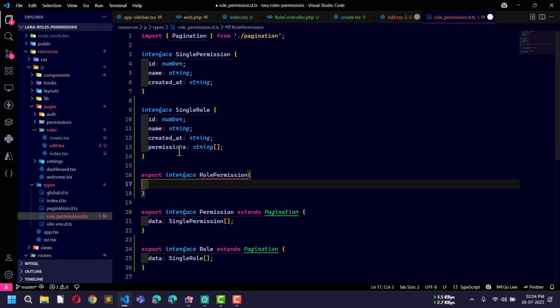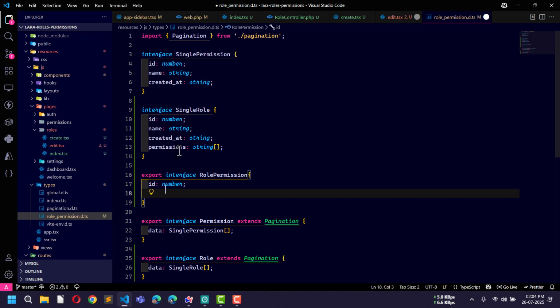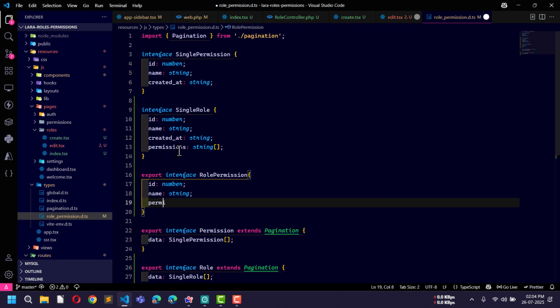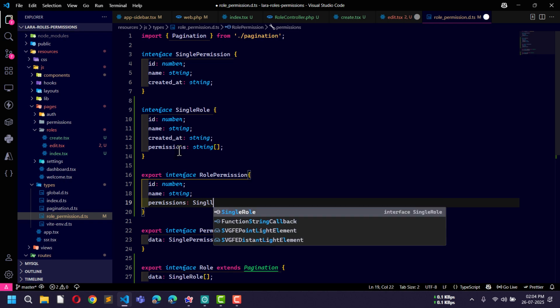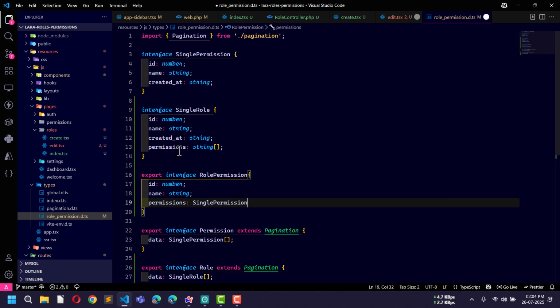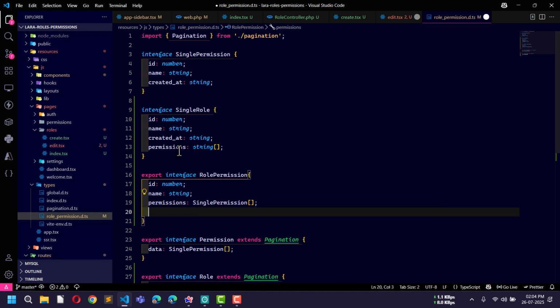Now this will consist id which will be type of number, name will be string, and permissions. This time permissions will be single permission which is type of array, and then created_at which is a type of string.